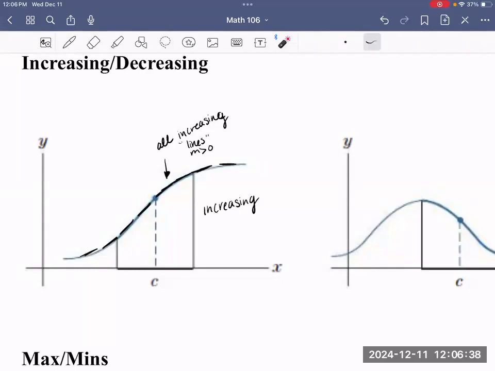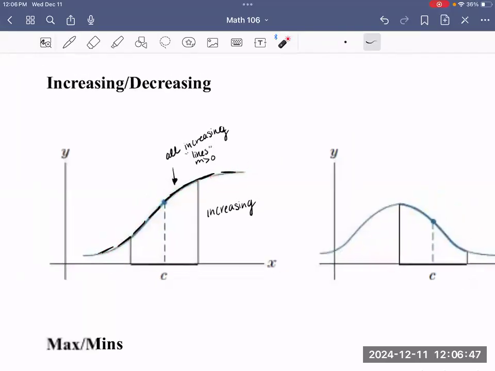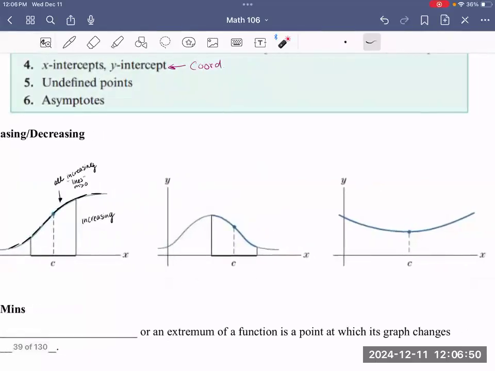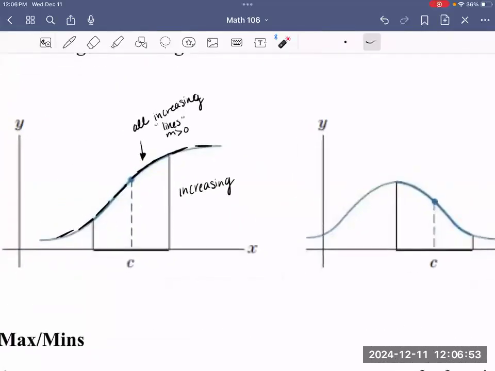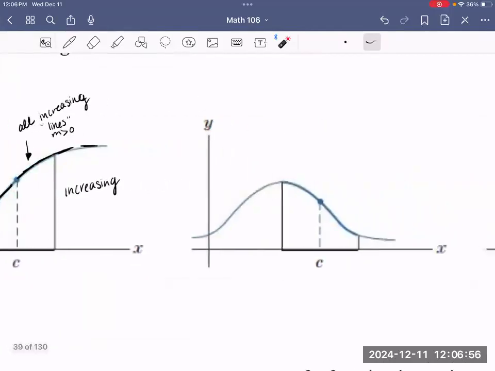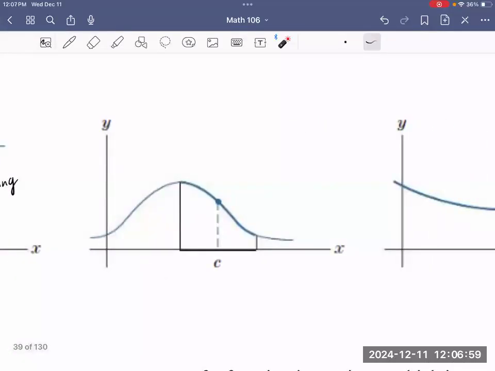But notice as you are increasing, you start off really quick and then you start to slow down until you eventually get to a horizontal line, which we'll talk about here in a moment. But notice that we are increasing over time. Now, the opposite is true down here. If we were to draw a few little lines, the majority of this interval has a negative slope, less than 0, so these are going to be decreasing.